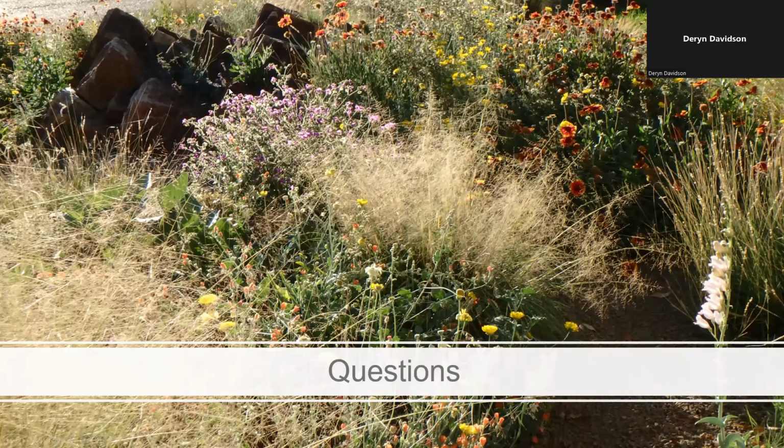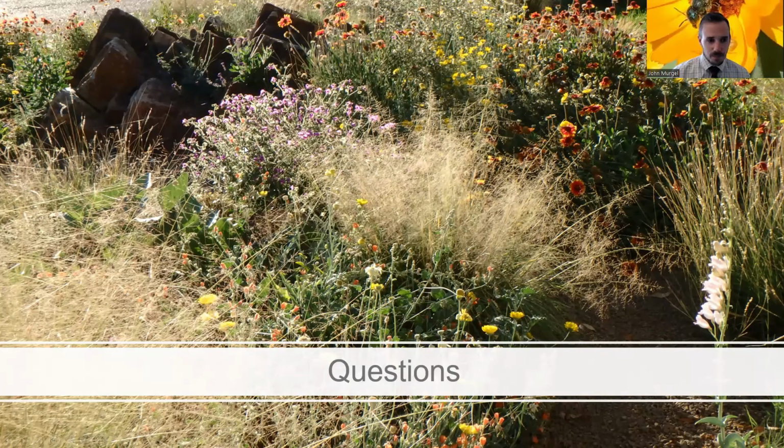All right, Debbie asked what the large flowered plant is in the health strip slide. If they were white flowers, that was a datura or Jimson weed. And that is a native plant. So Marianne, now is a good time to plant. Yeah, it's coming right up on it in a lot of the state.